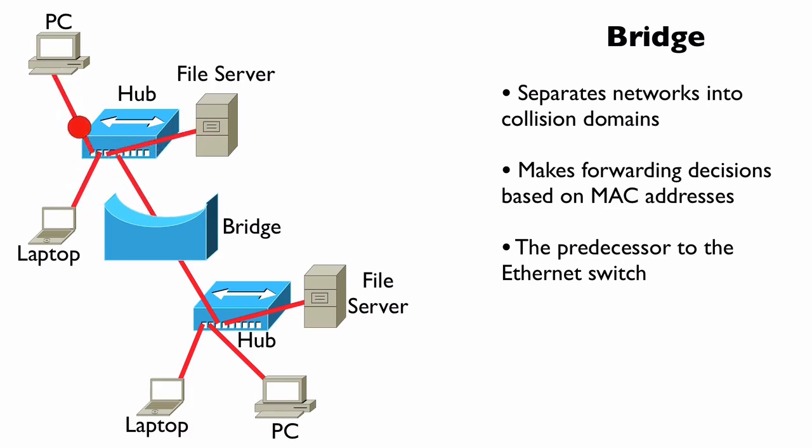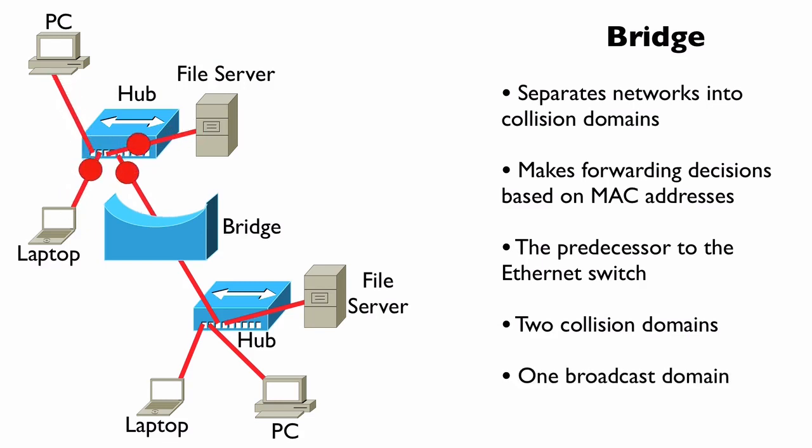But getting back to the discussion of a bridge, this bridge has 2 ports, therefore this specific bridge has 2 collision domains. But what about broadcasts? Can a broadcast traverse a bridge? Yes, it can. In fact, we need a router. A router is going to separate broadcast domains. A bridge does not. That means that a broadcast sent from a PC off of one of our bridge ports is going to be seen by all of the other devices off of that same bridge port, in addition to all of the devices connected to the other bridge port. We're not blocking broadcasts with a bridge.